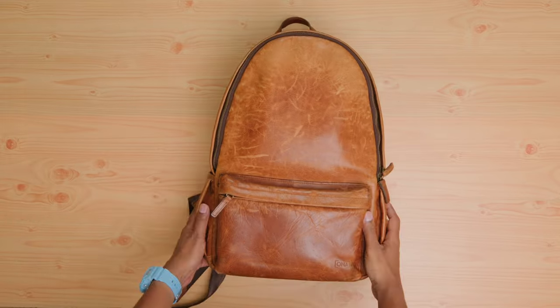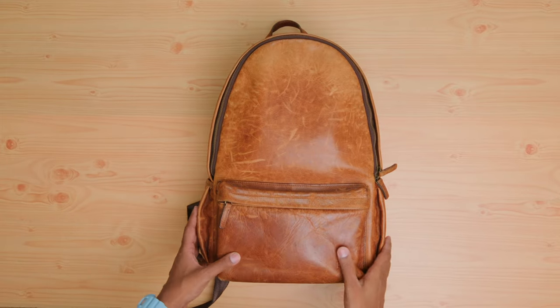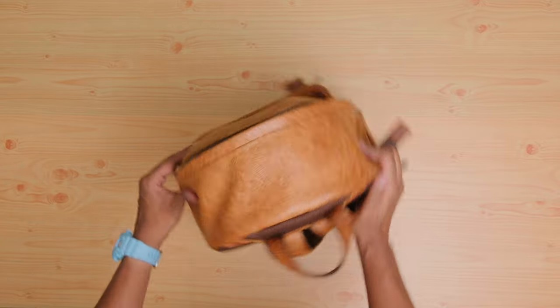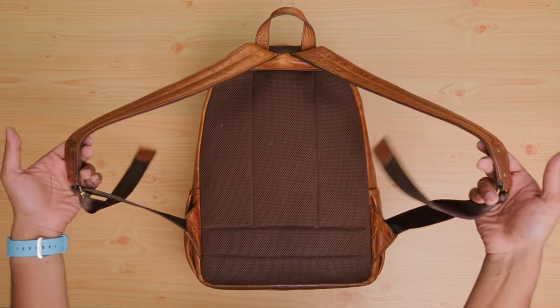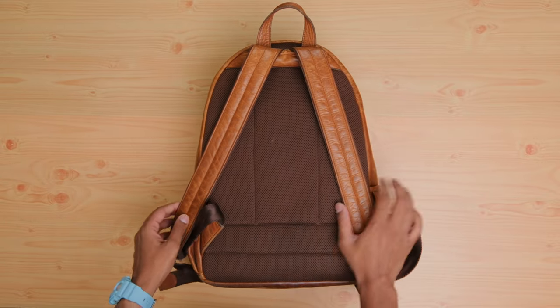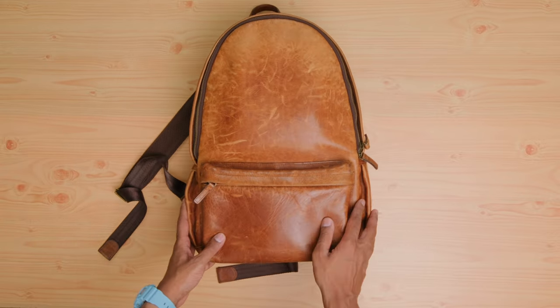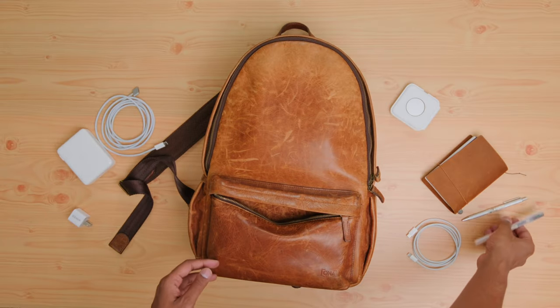Along with the carry-on, most flights allow a personal item that fits under the seat in front of you. For that reason I'll take a small backpack — you've probably seen this before. I've been using it for years. It doesn't look like a massive camera bag, just a small, nondescript, easy-to-use bag that's comfortable. I keep it relatively empty because if a weird airport demands I check my carry-on, I can move expensive equipment into this backpack and have peace of mind knowing it's right under my feet.